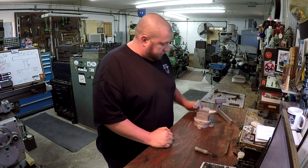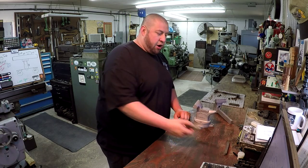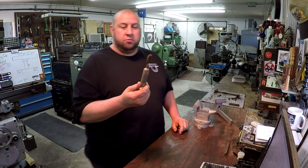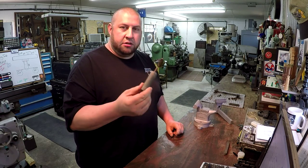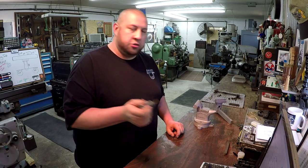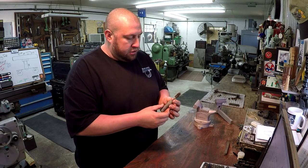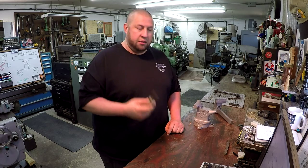Bead blast on it, and looking a lot better already. And I wanted to point this out. I forgot to mention this earlier. You remember this little clean it brush that I showed in the other S&S? And a lot of you guys had commented on that, said that you think it was for cleaning shotguns or rifle barrels, and that you can buy these in different sizes. And I'm definitely going to be picking me up some of these, because this was handy.